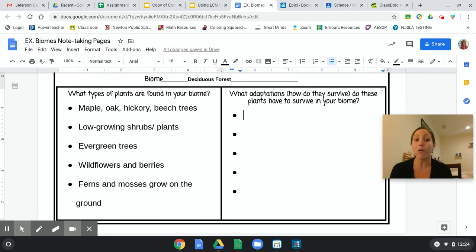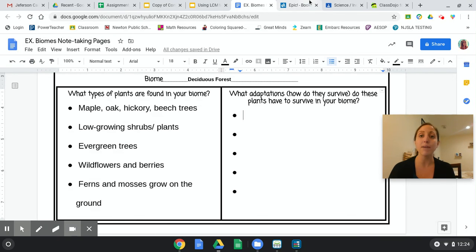They are the special features and unique elements that plants have that help them survive these biomes that they call home. Coral reef that is found at the bottom of the ocean can never grow outside your window because it's meant for the climate and the biome of the ocean. It has adapted or changed to be able to survive that biome of the ocean. While certain plants in the desert, in the tundra, and in the forest have adapted or changed to survive that particular biome. So right now, I'm going to look through my book to see what adaptations do plants have to survive my biome, the deciduous forest.